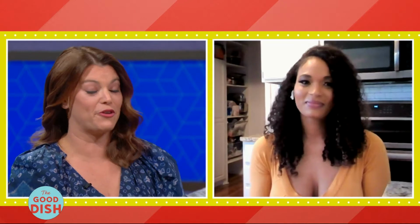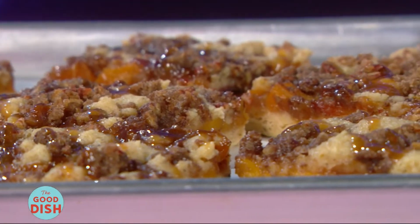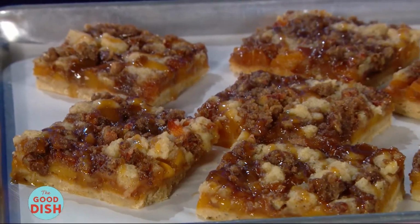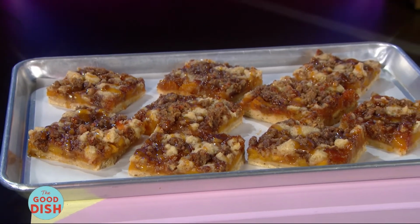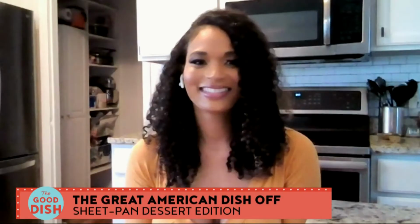You know, there's a lot in the title and there's a lot of flavor in these bars. Theron, the bourbon peach brown sugarness of it all is so gorgeous. I love those flavors together. The one thing I would say is it's very sweet. There's a lot of sugar in all the different layers. I think you could pull back the sugar in some ways to let the actual flavors of the rest of the dish shine through. But this is overall creative, gorgeous, and really addictive to eat.